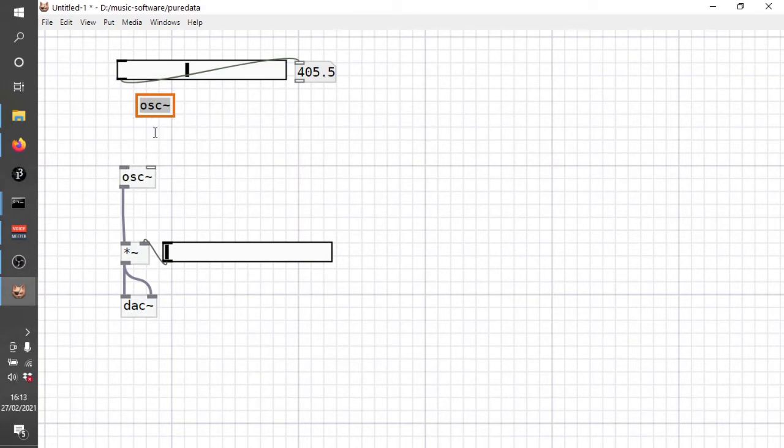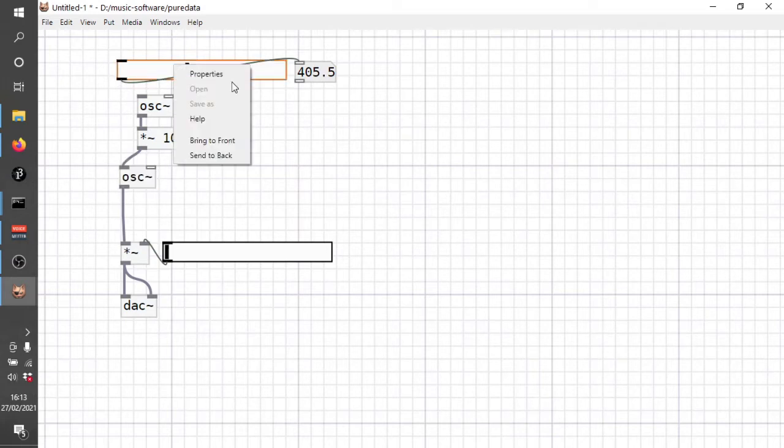So we'll put one more thing in here where we will multiply it. Remember, it's an audio signal again, so we have the tilde on the end, and we will multiply the output of the modulating oscillator here by 1,000 to feed into the carrier, the main oscillator.